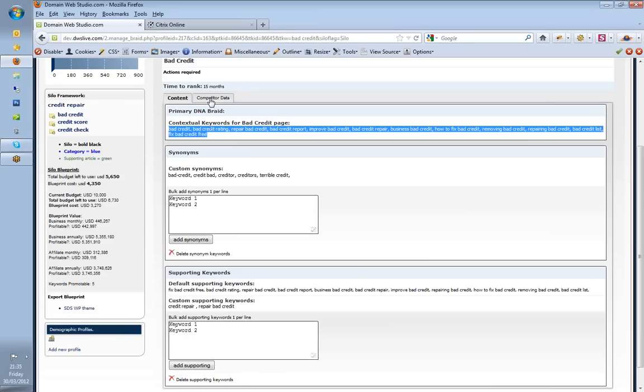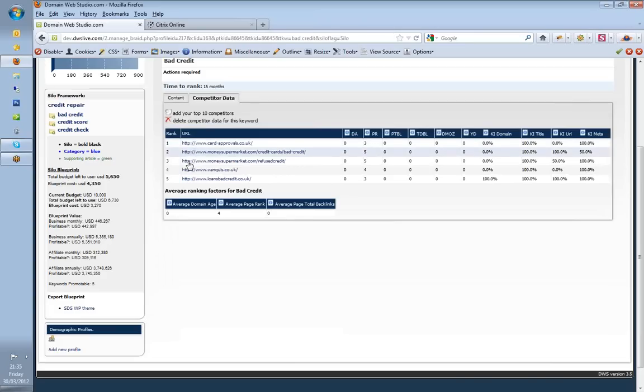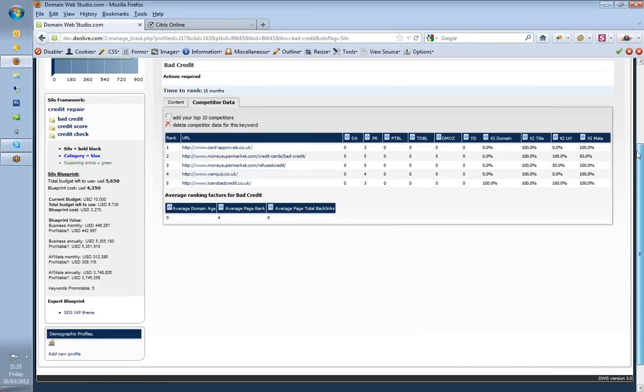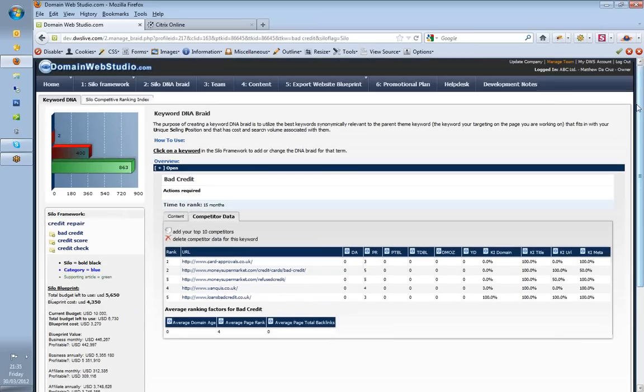If you want to know what's going on with the competitors over here, we show you the top 5 competitors and how optimized they are and what the average page rank is between all those. So that's a page rank of 4. So once we've gone and built out our braid, with in mind that the braid's going to give us text, our supporting keywords, our contextual keywords, and our synonyms for all our copy, we now come to the team.